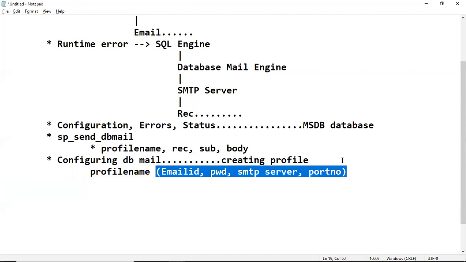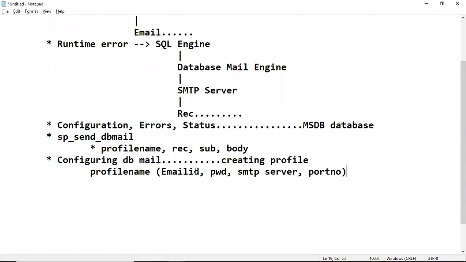After taking these four details from our email server team, we can start mail configuration. But for practice purposes, you can use your own Gmail ID, just for testing.